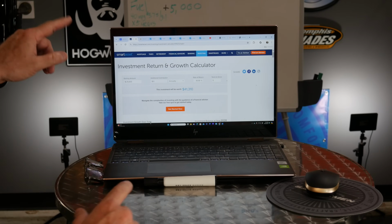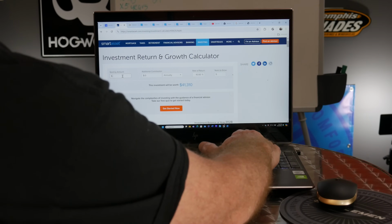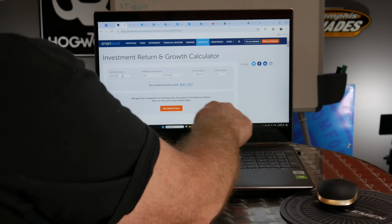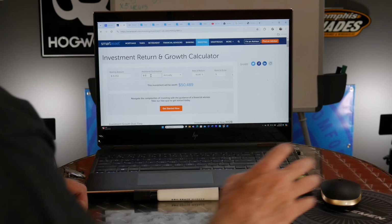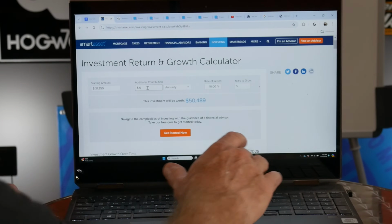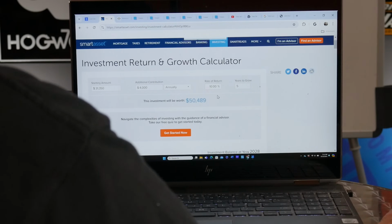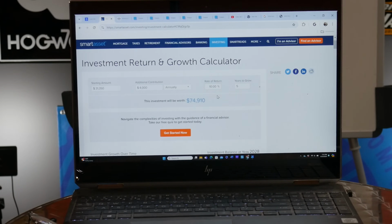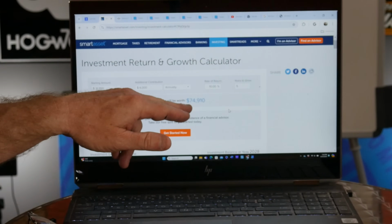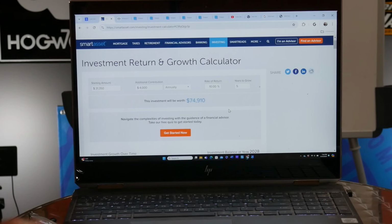Okay, so we're back to our investment calculator. We're going to go through the numbers again. My starting point, my initial investment, is going to be $31,350. So let's punch that in, $31,350. And then as I said, annually, instead of spending on fuel, maintenance, upgrades, and all those sort of things, we're going to invest that $4,000 every year into this investment vehicle. And we're going to get a 10% rate of return, as I said, just like on the previous investment vehicle. Over 5 years, that will yield us $74,910 doing this investment scenario.